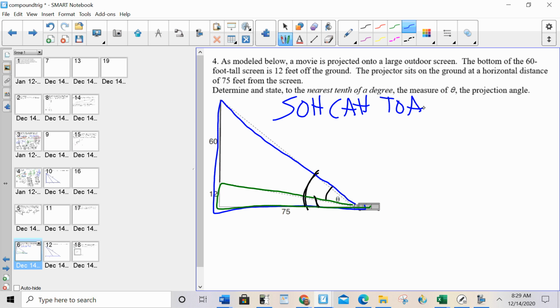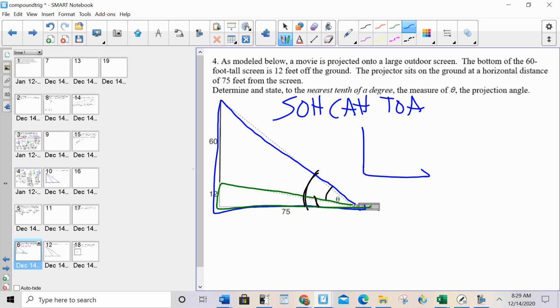I would like you to try this on your own. It's the same procedure, but now we're not going to be finding a side, we're going to be finding an angle, which you should know how to do. So again, I would like you to try it on your own. So please pause, try it on your own, and then unpause. Or if you feel lost, then you can just watch this example. Okay, either way, at this point, I'm going to go over it.